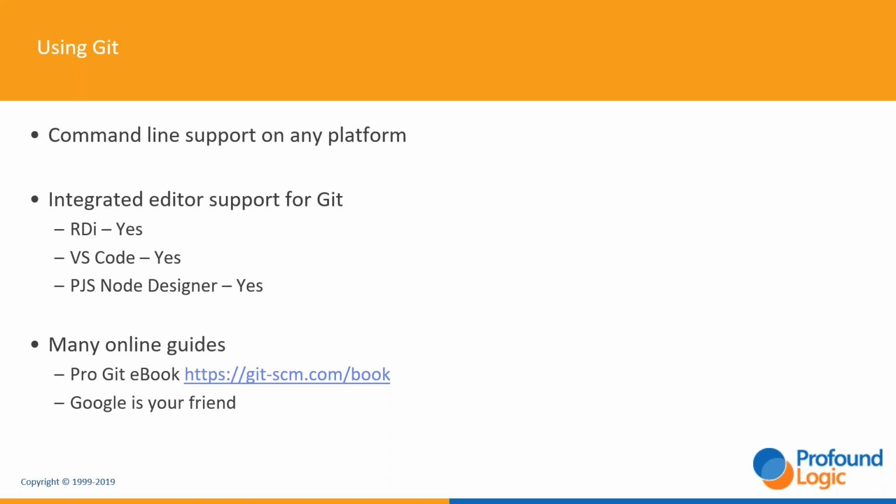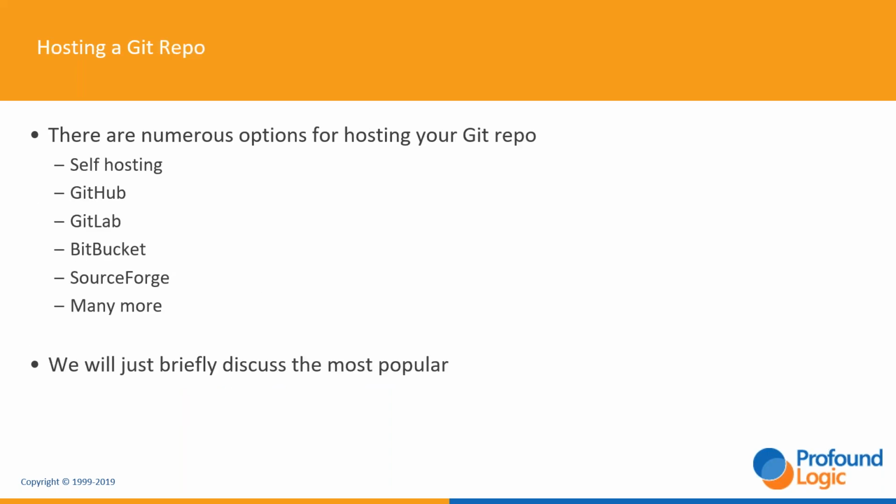So the other thing about Git is it's for managing the source, but you also have to have a repo, which means you have to have somewhere to host that repo. There are a lot of different options. This is a list of just a few. You can host it yourself. There's GitHub, GitLab, Bitbucket. There's tons that are out there. We're going to concentrate on GitHub because that is the big one. That's the most commonly used one, and we're just going to briefly talk about it. And we'll see how to use Git with some of the tools that we've talked about today as well.